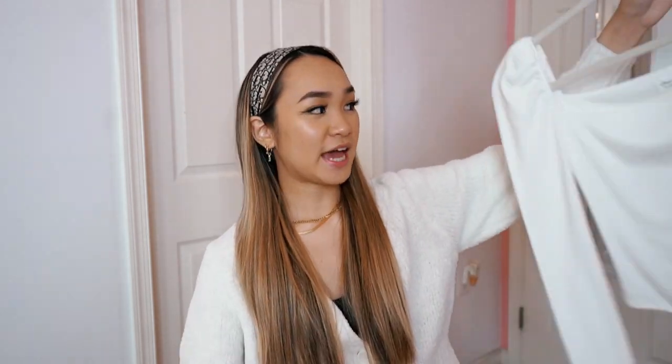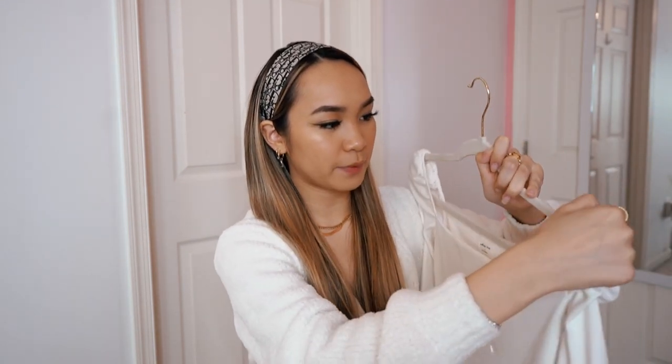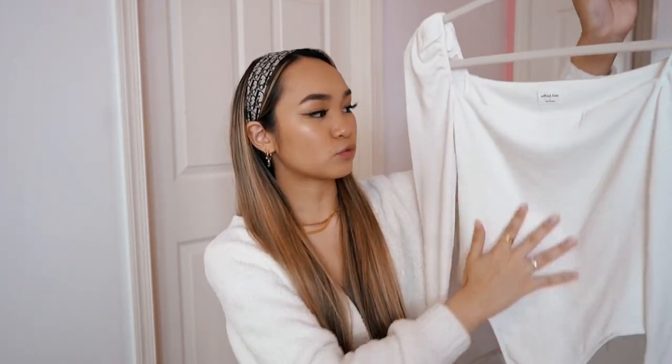Next up I have a bodysuit that I've been eyeing for a really long time. I love the cap sleeves — they have a little extra fabric that points your shoulders up a little bit and makes it look super cool. This bodysuit with the flowy cream pants is a power outfit for a casual day. It's definitely great casual wear or a clean outfit if you want to present yourself in a more professional way without being suit and tie. This is very simple, ribbed all around, super soft. I got this in a size small and it fits me perfectly.